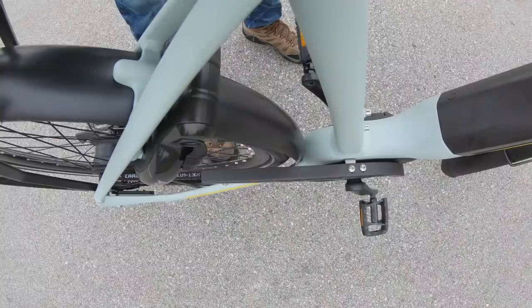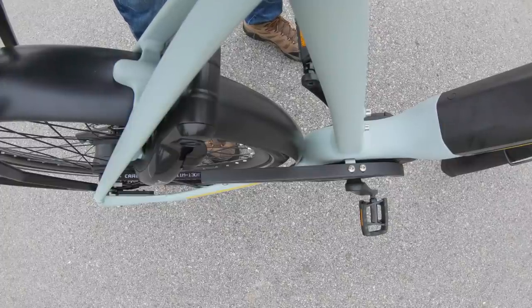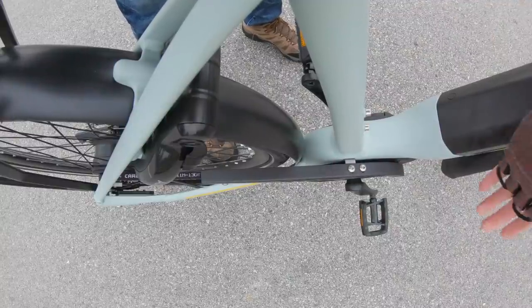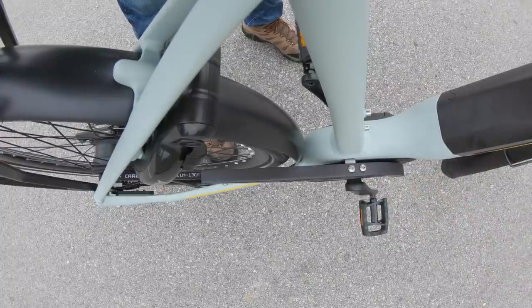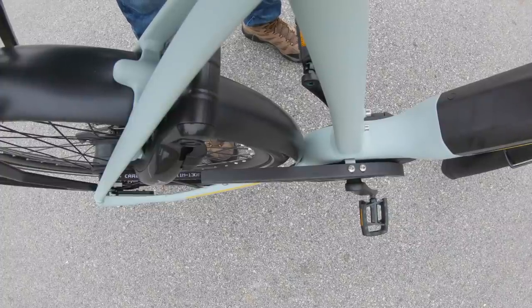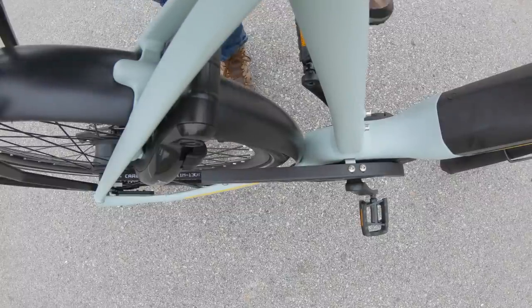Okay, guys, we're in the highest level of assist. I'm gonna start out with a really high cadence just to try to maximize motor noise, and then I'm gonna go for speed. I'm gonna ride through the grass so you can hear the motor, you can hear the fenders, anything else that might be rattling. So far, I've been really impressed with the bike. It's very responsive. It's doing what I'd expect, and it's so quiet. Love that.